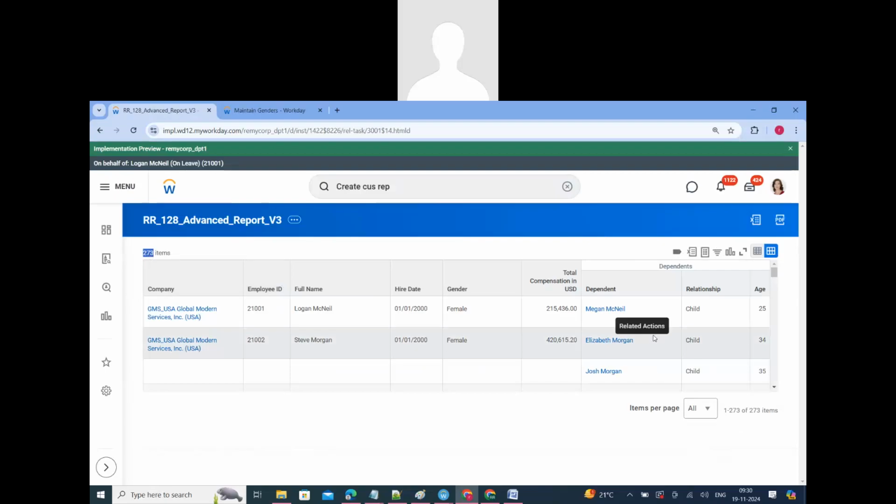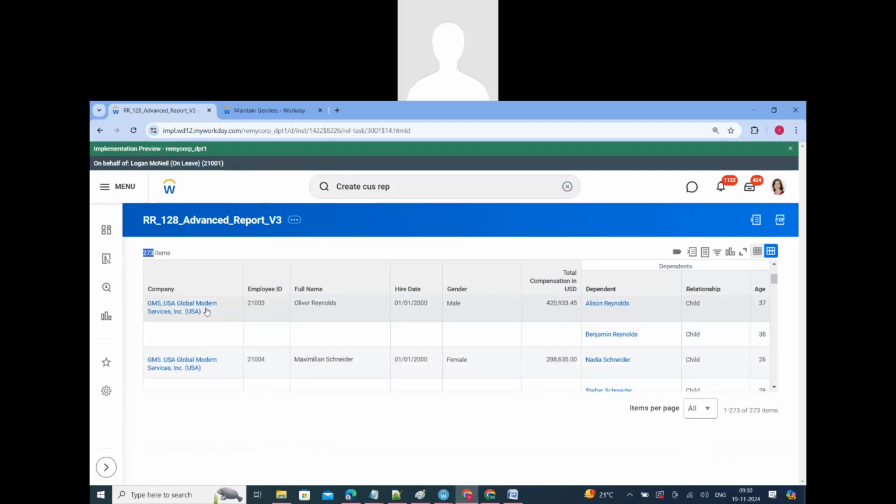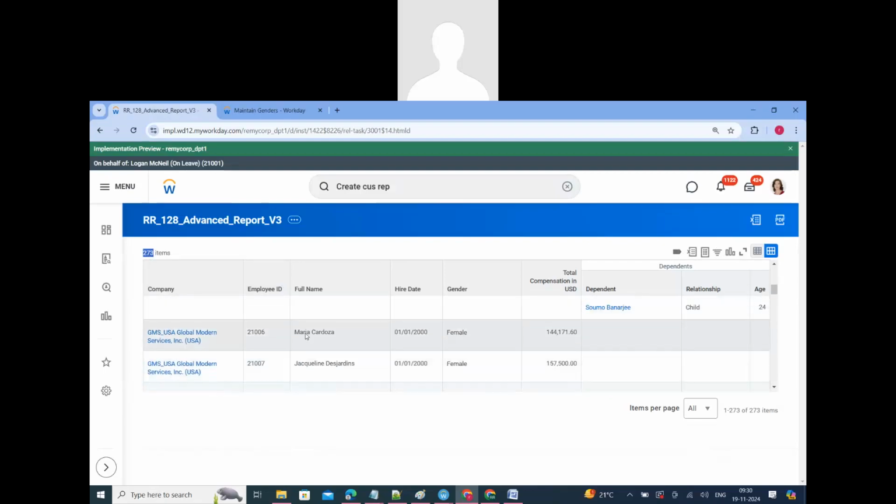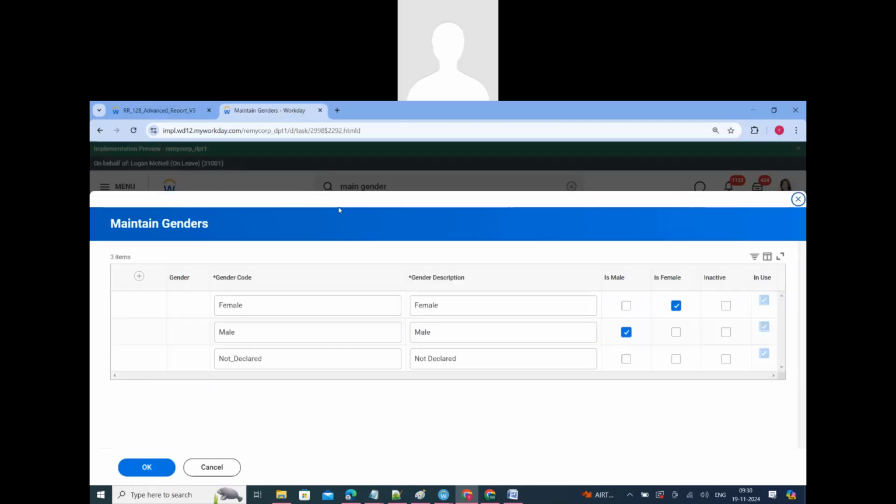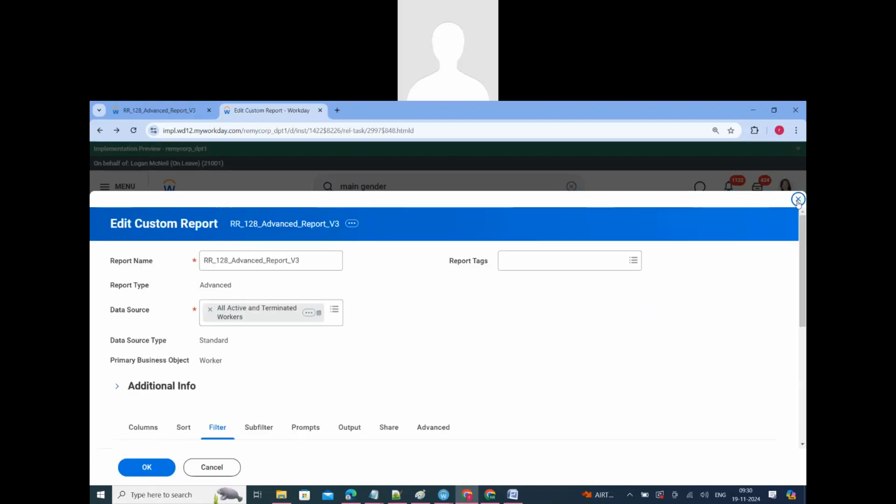Come a little down. I can see employees with only children. Correct or not? But still I can see a few employees who don't have any dependents. Even though those people are also coming in there, is it really correct? No, right? I'll take this employee 21006. Go to a new tab.